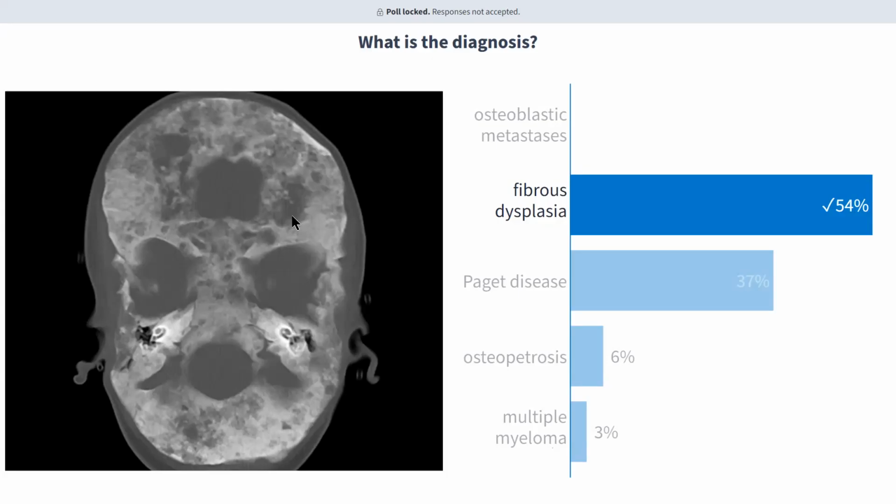If I told you that this patient also has a history of precocious puberty and endocrine hyperfunction, what syndrome do they have? McCune-Albright. And this patient did have a known history of McCune-Albright. They were getting head CT for unrelated reasons, altered mental status of some sort. And nobody provided the radiologist with the history of McCune-Albright. They had to kind of derive it, piece it together when they saw this scan themselves. Fibrous dysplasia is the finding. And in the clinical context of endocrine hyperfunction, McCune-Albright is the association that should come to mind.